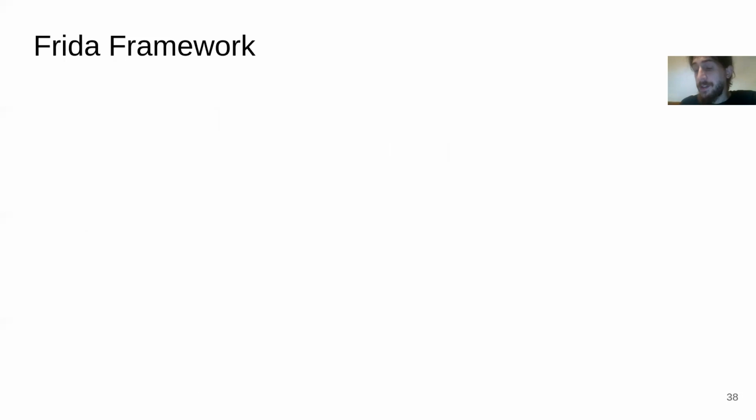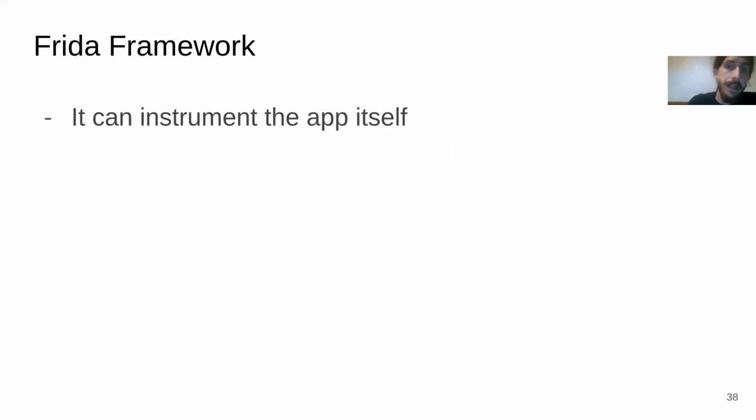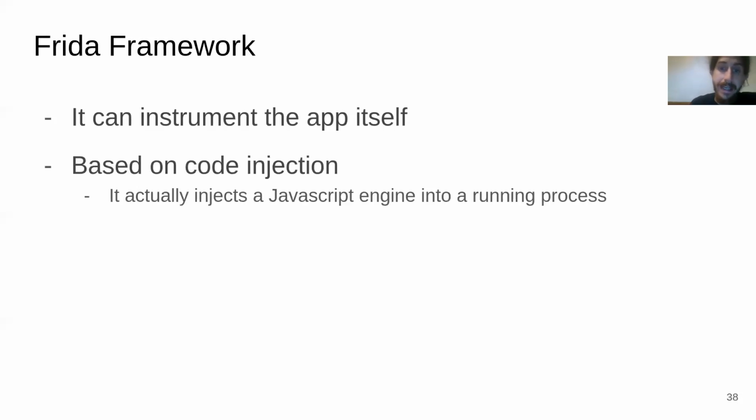There are other frameworks that help you out in doing these kinds of things automatically. The most popular one is Frida. It can instrument the app itself, so you attach to the app and you do interesting things with it. It's based on code injection, and the idea is that it's a crazy thing. Basically, when you attach to the app, it is injecting a JavaScript engine into the running process, and then you, the user, can specify a JavaScript snippet on what you want to do with this modification, and then this JavaScript engine injected in the target process is going to execute your JavaScript piece of code and instrument the app so that maybe the function calls to X are logged and so forth.